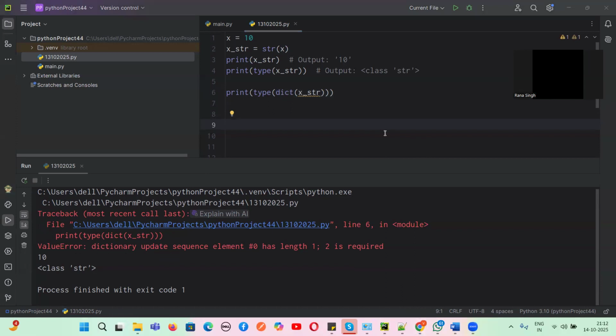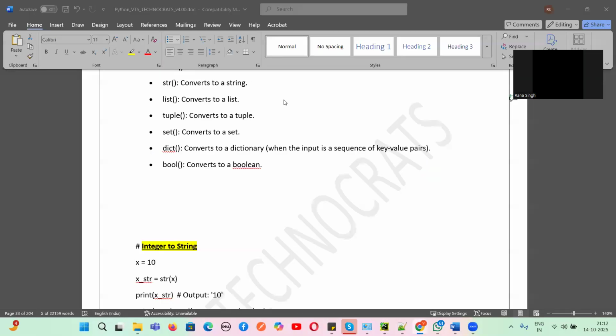Akshata. Hi, sir. So we are learning type conversion. We are just trying to convert it into different types. Let's suppose this is an integer and I wanted to convert it, so I used a string. And then similarly, we tried for list, similarly for tuple, and for set. But for dictionary, this will not work. Why will it not work? Because a dictionary takes values as key and value, so the key and the value should be there. So that's why we cannot convert like that for dict, because when the input is a sequence of key value pairs, only then can you convert to a dictionary.